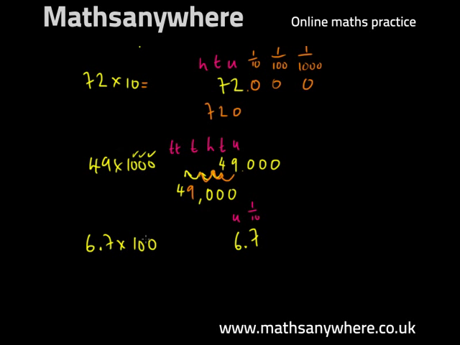The two zeros mean we need to move the figures two places to the left in the columns they're in. So we need to include units, tens, and hundreds. Our 6 moves two columns to the left in terms of place values. So it's now 600.